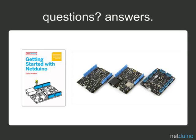Thank you. Next one from James. Are there any resources you can recommend for stacking? Does your book, Getting Started with Netduino, cover this?